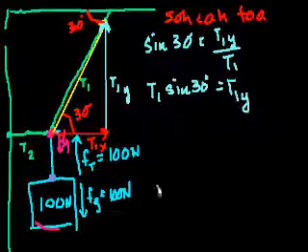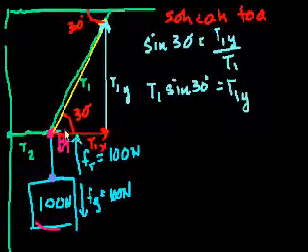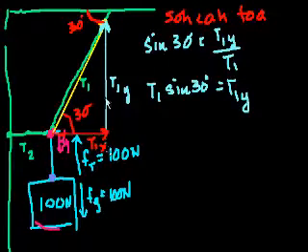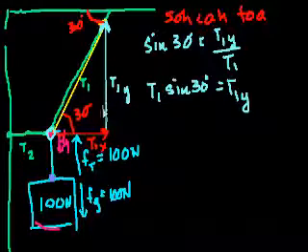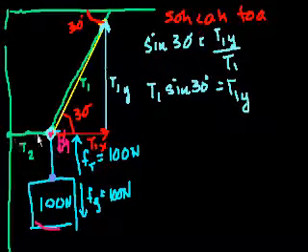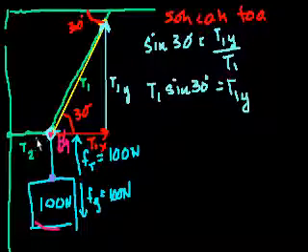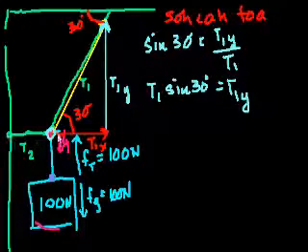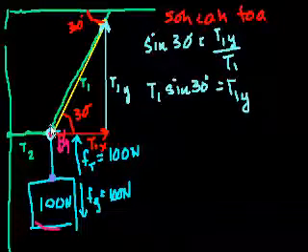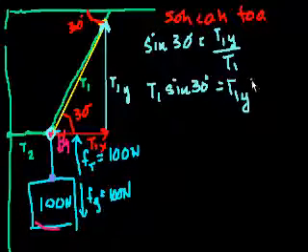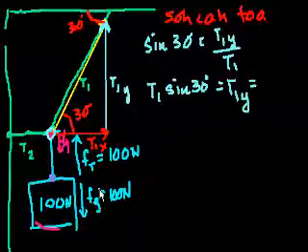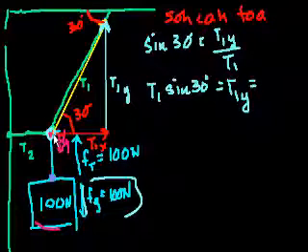And so if we solve for t1 sub y, we get t1 sine of 30 degrees is equal to t1 sub y, right? And what did we just say before we dived into the math? We said all of the lifting on this point is being done by the y component of t1, right? Because t2 is not doing any lifting up or down. It's only pulling to the left, right? So the entire component that's keeping this object up, keeping it from falling, is the y component of this tension vector. So that has to equal the force of gravity pulling down.